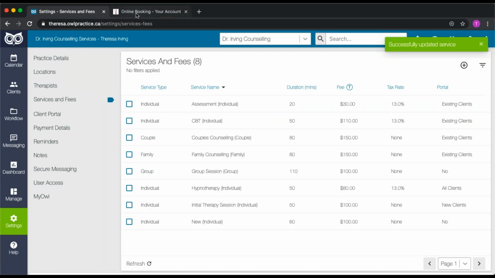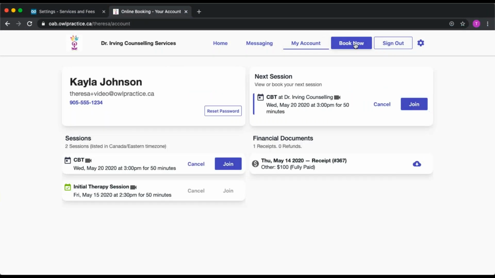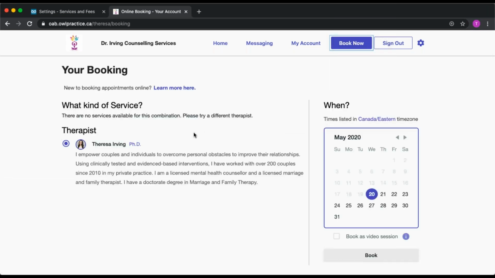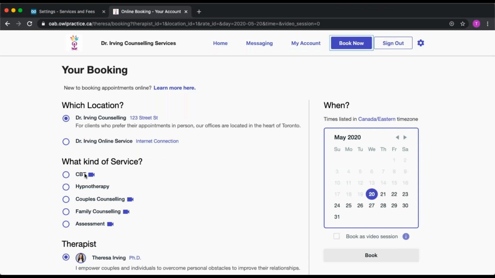And when your clients now visit your online booking page, those services will have a video icon next to them, so the client knows they can choose to book that as a service for video.